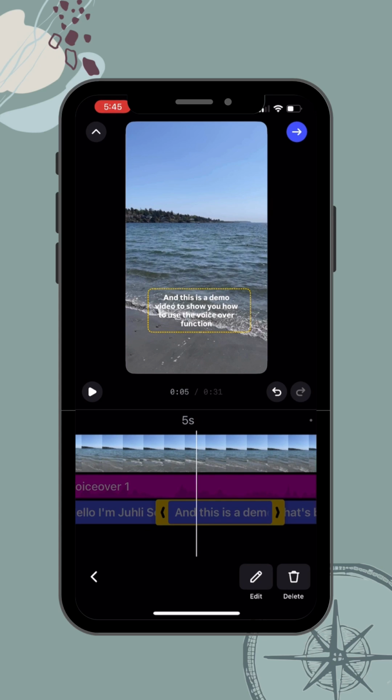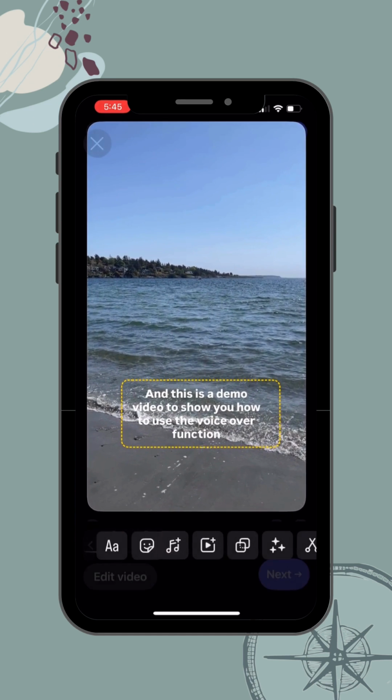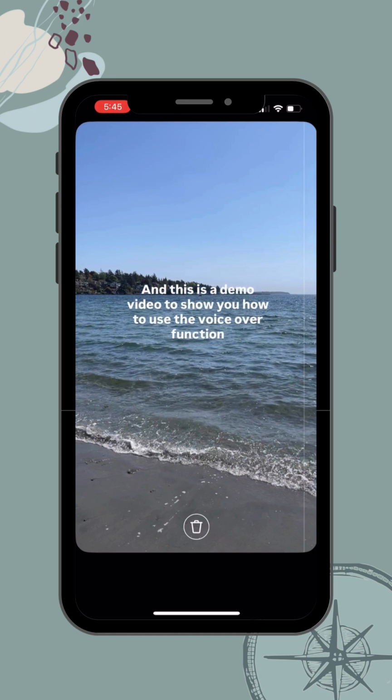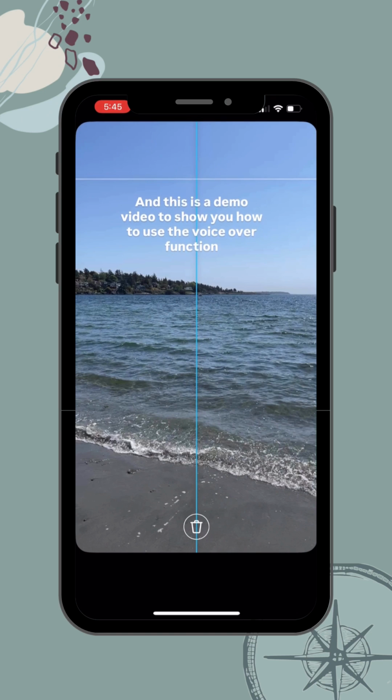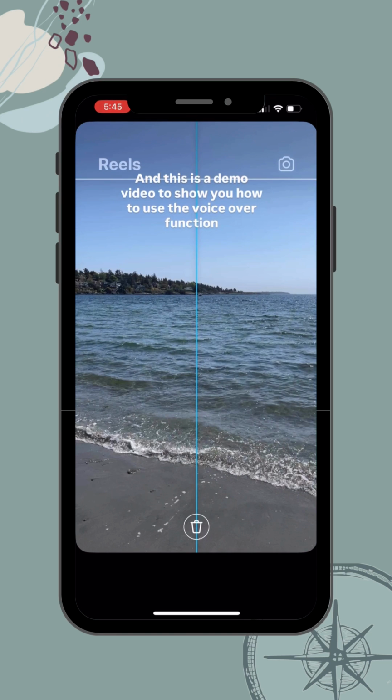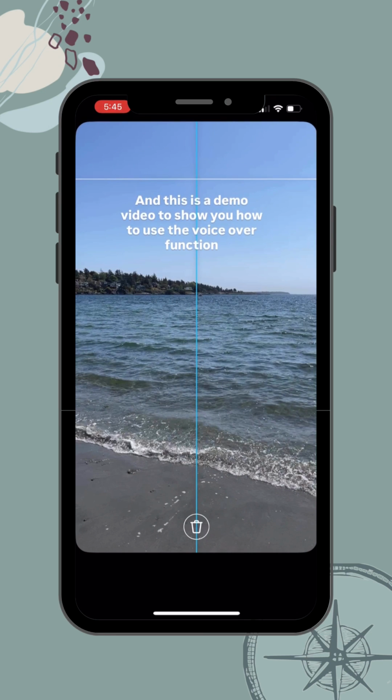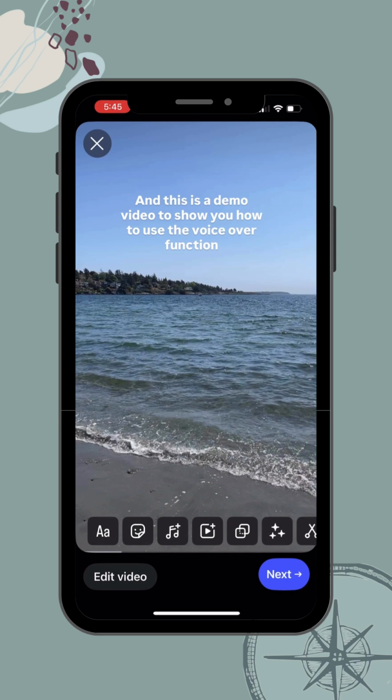Notice it's a little bit tricky to read my caption on the video. Now the other thing that I could do when it's selected like this is that I can move it. Actually, I'll go into the full preview here. I can tap on the text block and I can move it up. So notice the guardrails here. You don't want to go up any higher than that line. So that would be a really good spot for my text overlay here, or my captions, because it's light text on a darker background, so you'll be able to read it, but there are some more options for your text.